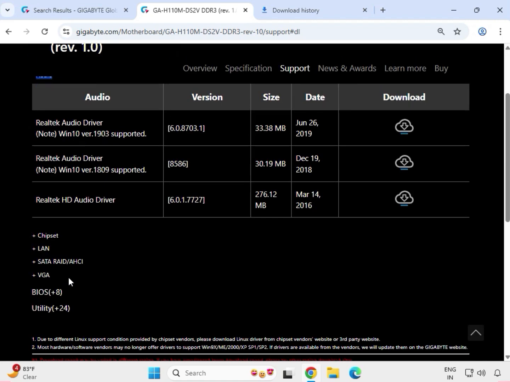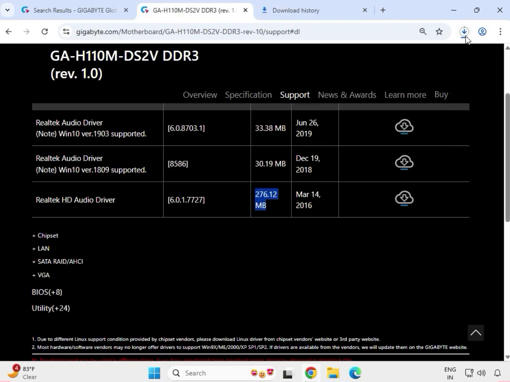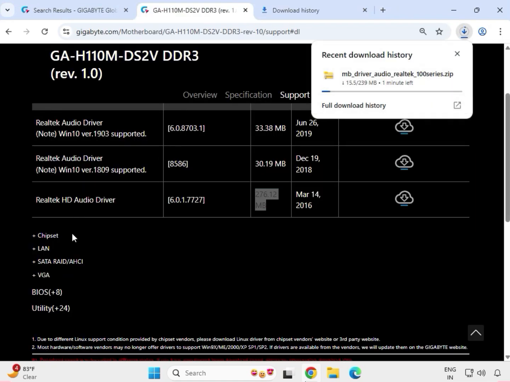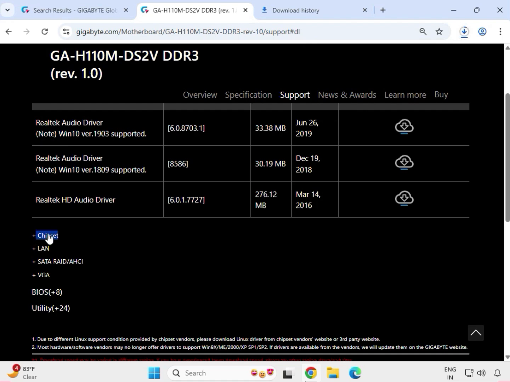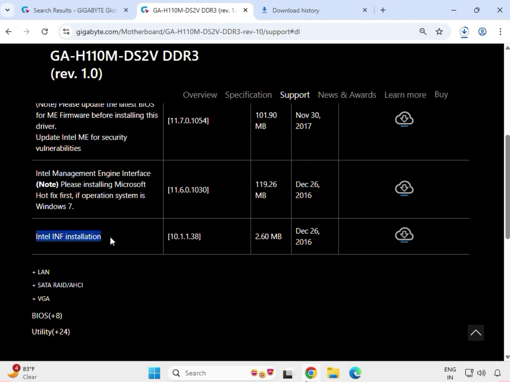So for the audio driver, scroll down and download this one. You can see this is a heavy size, and this is the download icon. Just click it, and it starts downloading. Then chipset: scroll down, Intel installer, and click to download.